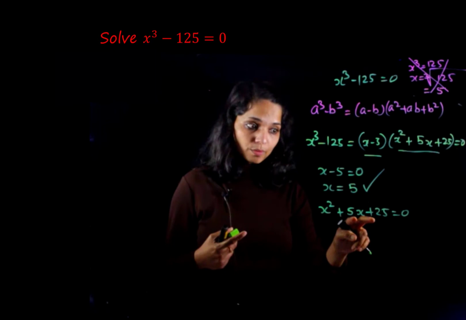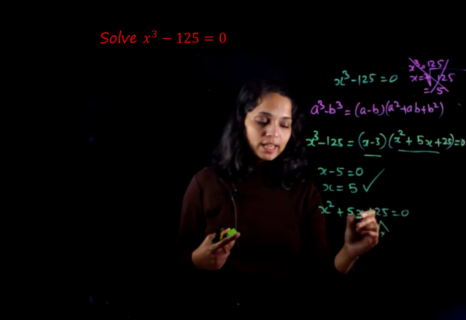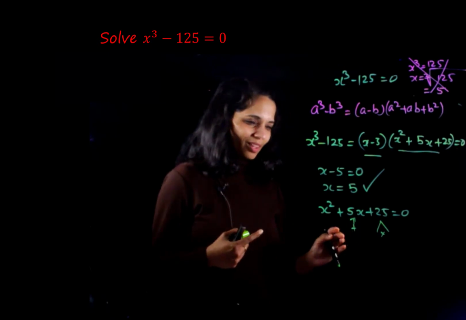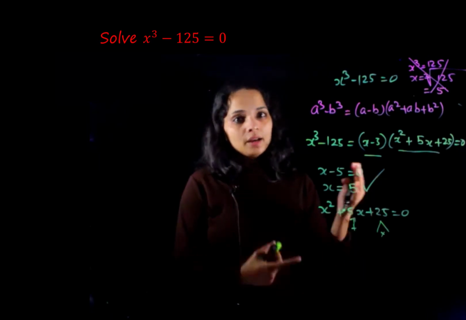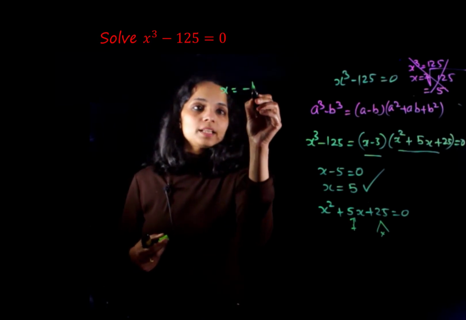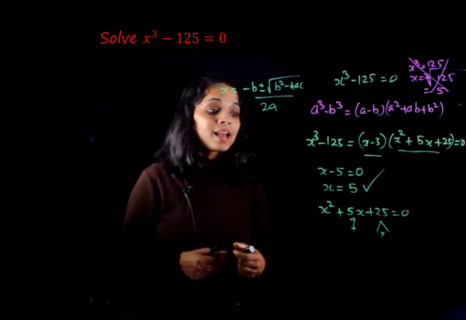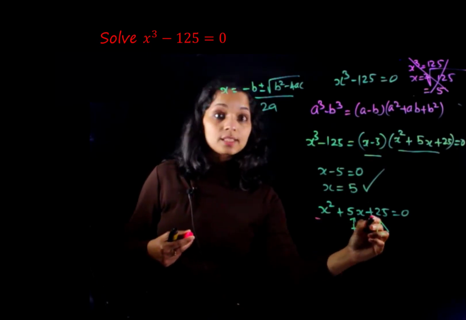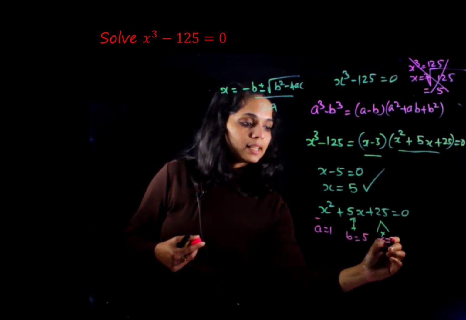To factorize this quadratic function, the easiest method is to find two numbers that multiply to give 25 and add to give 5. But I can't think of any such numbers here. So if it's too hard, follow the quadratic formula. The quadratic formula says the solution is x equals minus b plus or minus root of b squared minus 4ac, on 2a. Here, a, b, c are not to be taken from the cubic; instead, they are the coefficients of this quadratic.